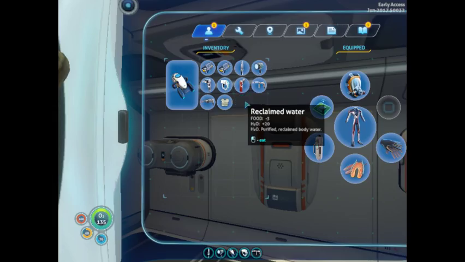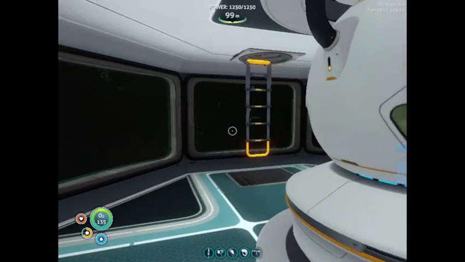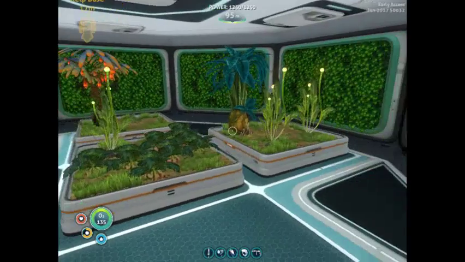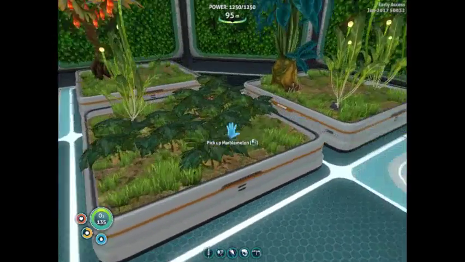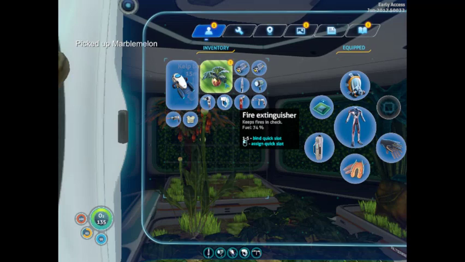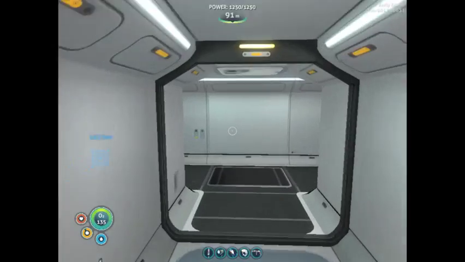So not too much has changed there. Mostly just the size. So these are connected now with ladders. They're stacked properly. And this is where we'll be putting the containment.